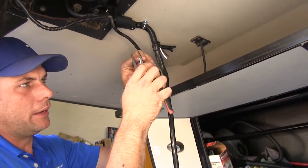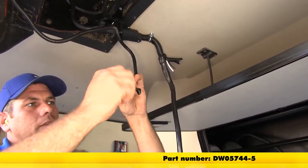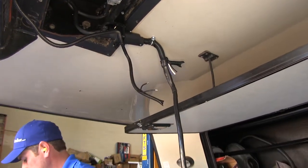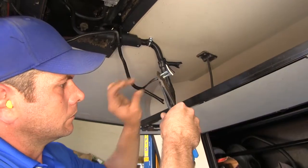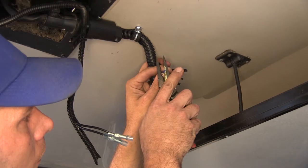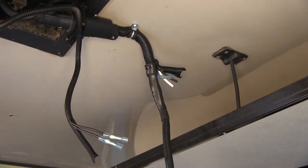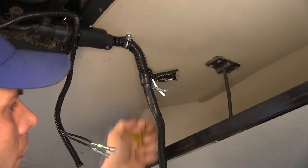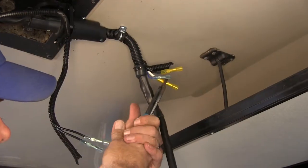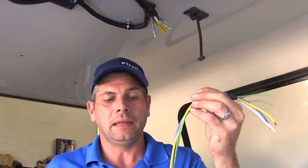We're going to strip back each of the wires from the breakaway kit and add part number DW05744 onto the end of each one — that's going to be a heat shrink butt connector. A standard butt connector will work, but these are going to give you superior moisture resistance. We'll use one more of those on the blue wire once it's stripped back. For our white wire and black wire we need to go up a size with the butt connector, so instead of ending in 44 it's going to end in 45. We've made a wiring harness here to get all of our connections back to where we need them.